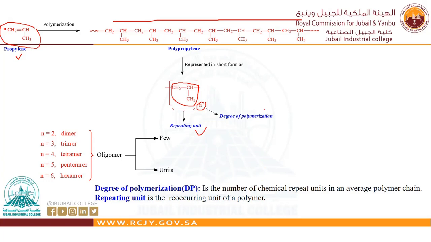Now, in general, to what extent can a chain become a polymer? If n is equal to 1, you have a monomer. If n is equal to 2, you have a dimer. If n is equal to 3, trimer, tetramer, pentamer, hexamer, and of course you have heptamer, octamer, nonamer. Now these also contain many units of the monomer, but they are not long enough to be called a polymer. They are called oligomers. Oligomer is also a Greek word that is derived from oligo, which means few, and mer means unit. So oligomer means few units.